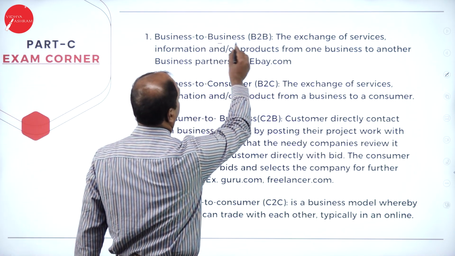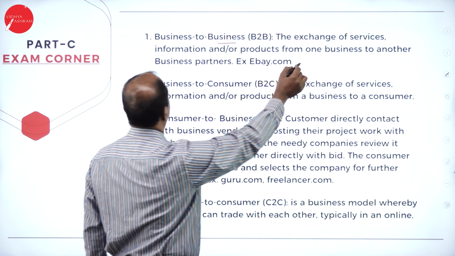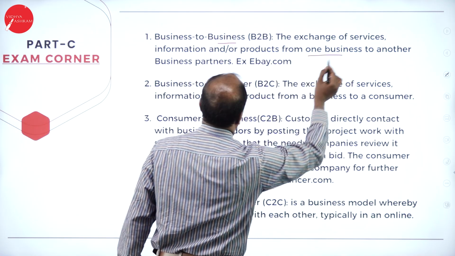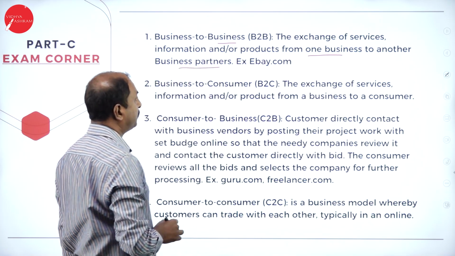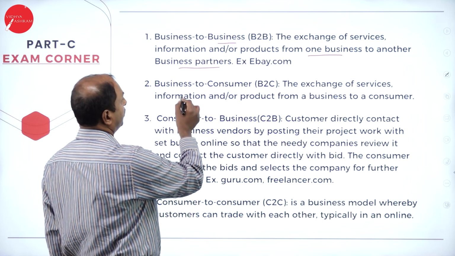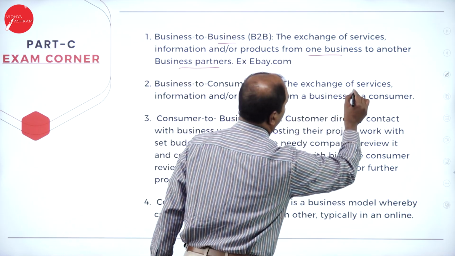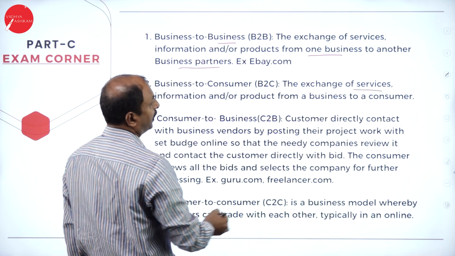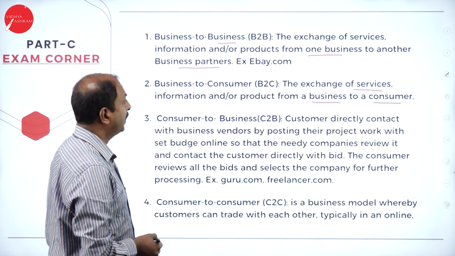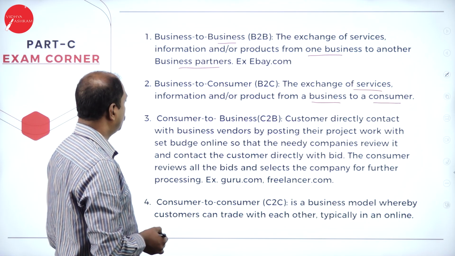Business to business is the exchange of services, information and products from one business to another business partner. That is business to business. And this is business to consumer, meaning exchange of services or products from one business to a consumer, to the user. So that is business to consumer.